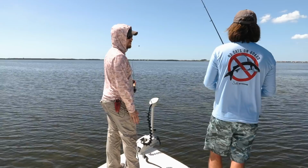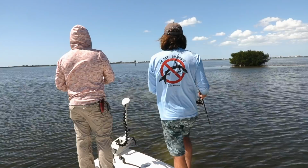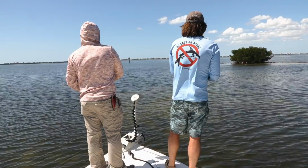Yeah, and this is seasonal, so this is a season. We've been talking about this in the weekly game plans that we do every week for Insider Club members. And so this is kind of one of those things, just take advantage of while we can. It's a whole lot of fun. These big trout, it really feels like catching redfish. They're just so much stronger. Yeah. A lot of them are pulling out drag. And we probably have just a little bit longer to have until, they go where?